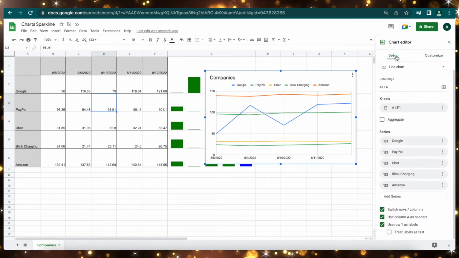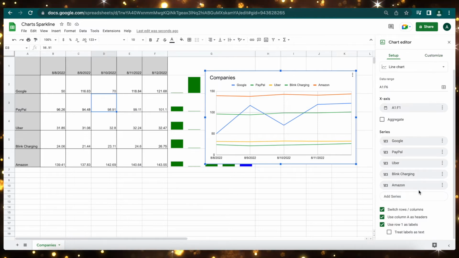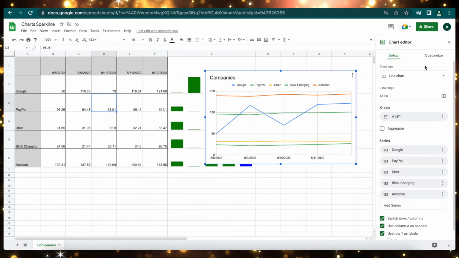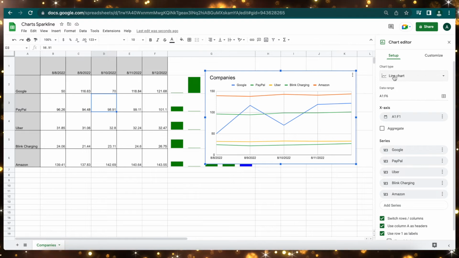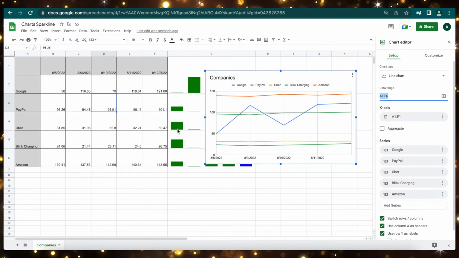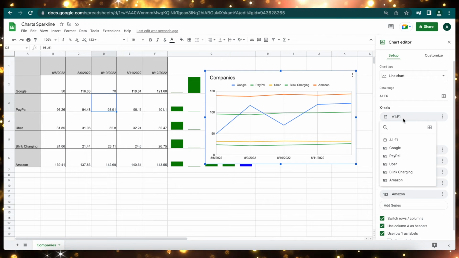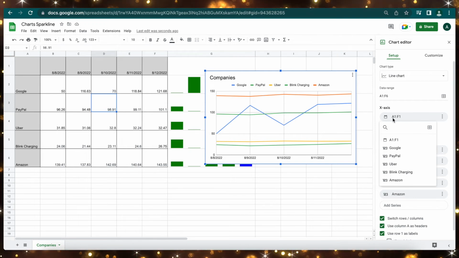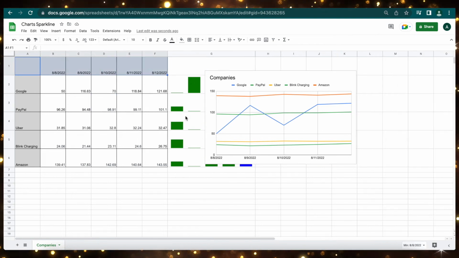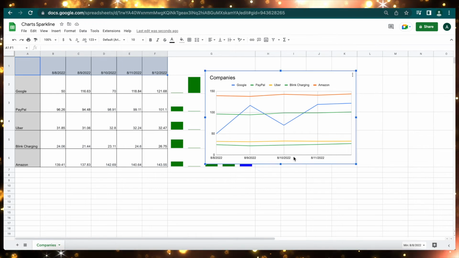You can switch between these custom options and try to understand what these options consist of. It's a type of chart, it's a date range that you take for your chart. It's the x-axis. It means that from A1 to F1 in that range, the chart gets the names for the X line, the X-axis.